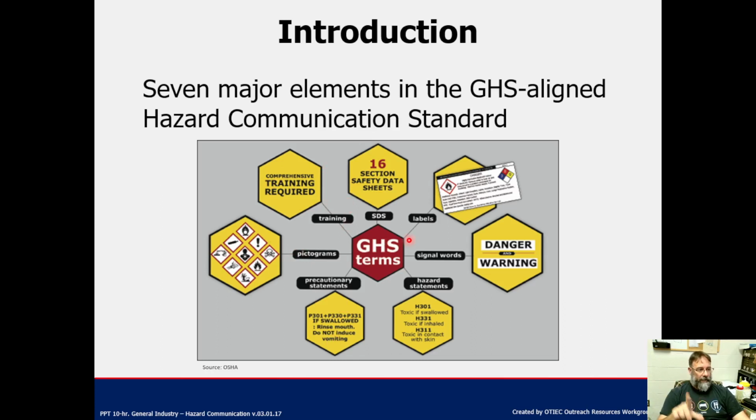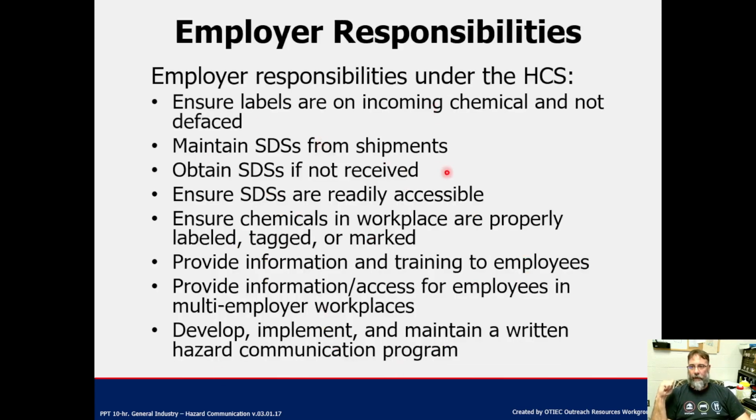You've probably seen a lot of these things and warning labels in chemicals at home. So all of that has to do with basically legislation that's been created to help people to decrease the possibility of injuries and death, illness, and so on and so forth. A lot of employer responsibilities under the HCS. Labels on incoming chemicals. Big thing, you order something, it comes in, it needs to be labeled.